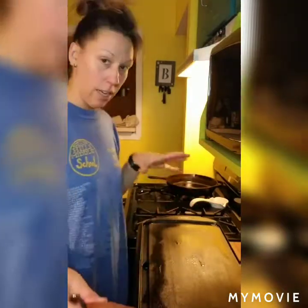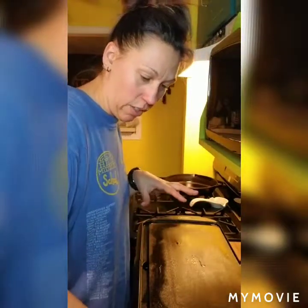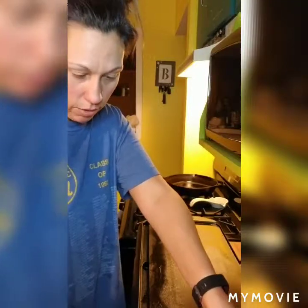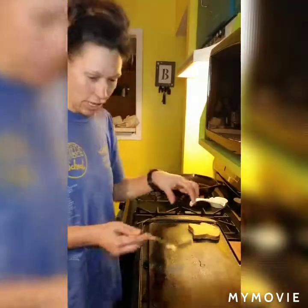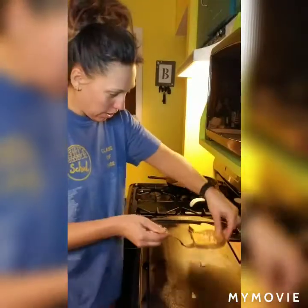I've got my pumpkin egg mixture in this little container and I'm starting to dip my bread and put it onto the griddle. I preheated it to 350 then turned it back down to 300 — I want it nice and hot but don't want it to burn the bread. This mixture is definitely a little thicker than a normal French toast mixture, so don't let that scare you. We're going to cook them for a couple minutes per side, and I'll come back and show you what it looks like when all of these yummies are finished.